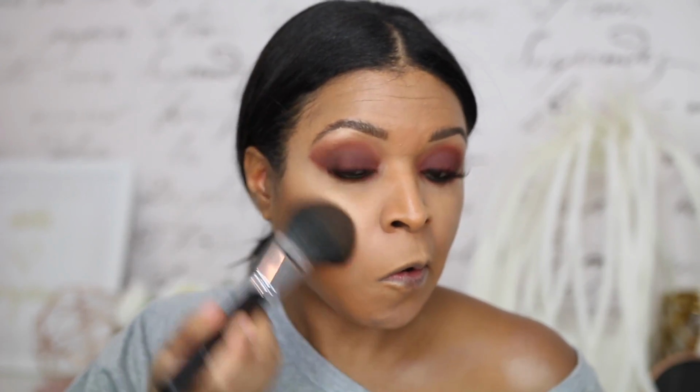Okay, so let's go ahead and bronze up the face. I have my trusty Morphe M551 brush and my also trusty, what is this? Dark Deep from MAC, Mineralized Skin Finish. We're just gonna bronze up the old face.